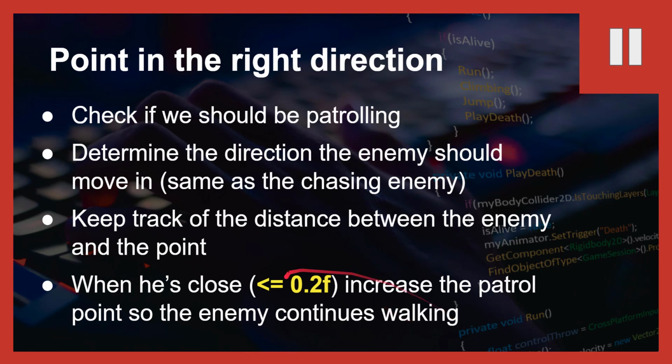If you feel that the last one where we increase the point is a bit too hard for you, then no worries, at least try to do the first three. I know the last one is a bit hard, but if you feel up to it, go do the challenge.